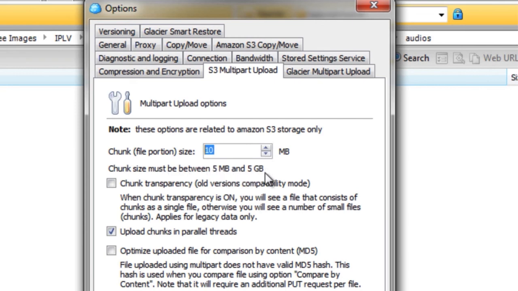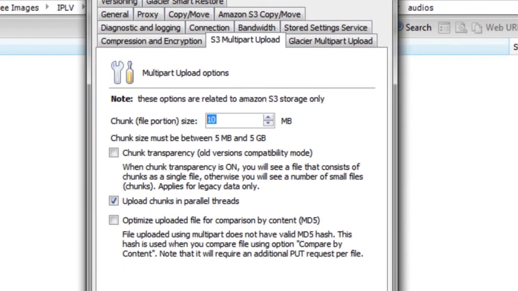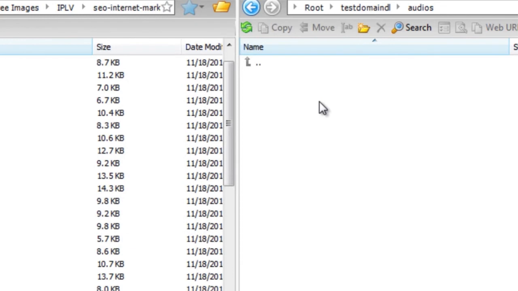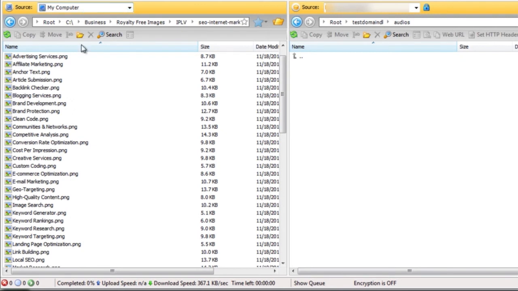But as you can see, you can split it up between 5 megabytes and 5 gigabytes. So I would make sure that this is set. Click apply when you are ready. I am not going to click that since I already have my settings set and we are good to go. Now we can upload the files. The left-hand side is going to be either your computer, so you are going to click on source and choose your computer. You are going to find the location of your files, and that's going to be on the left-hand side.